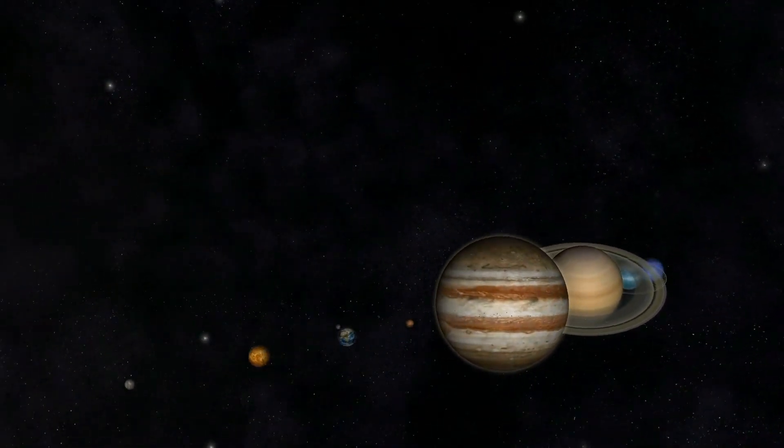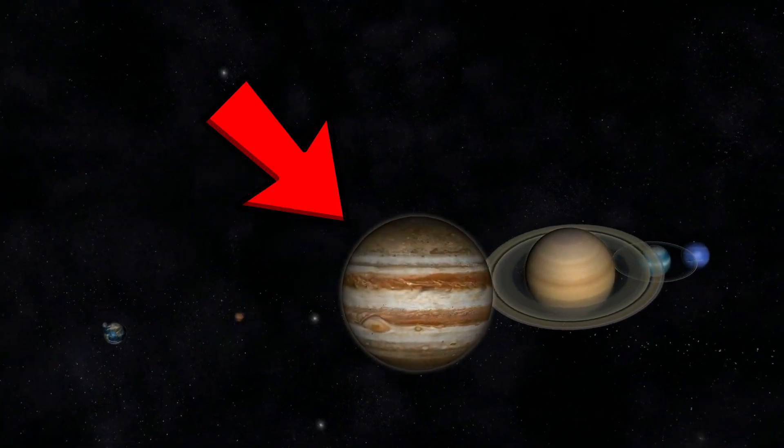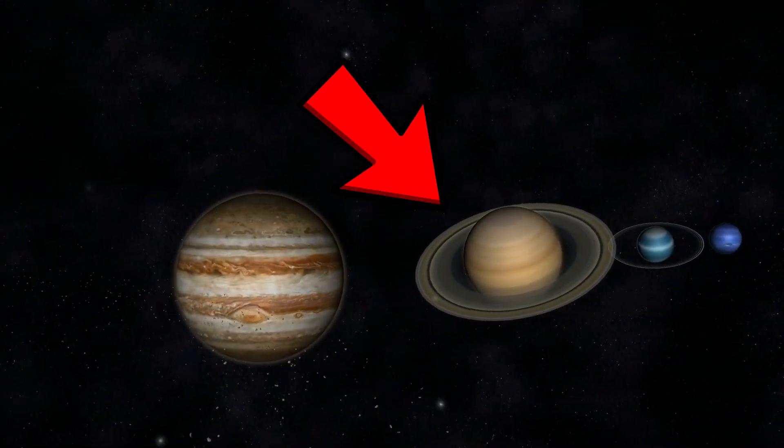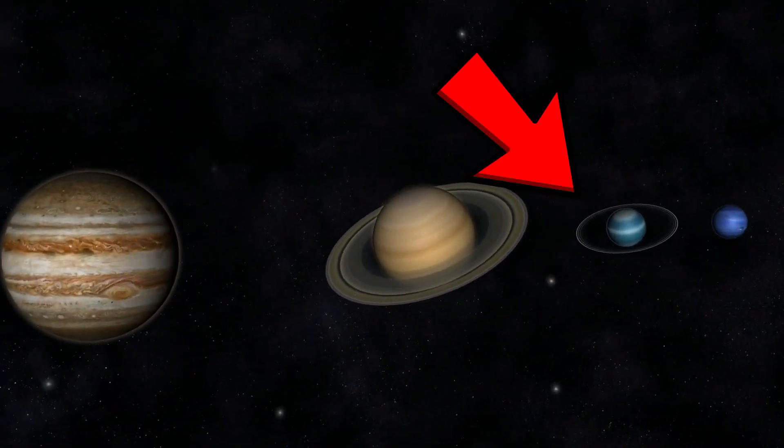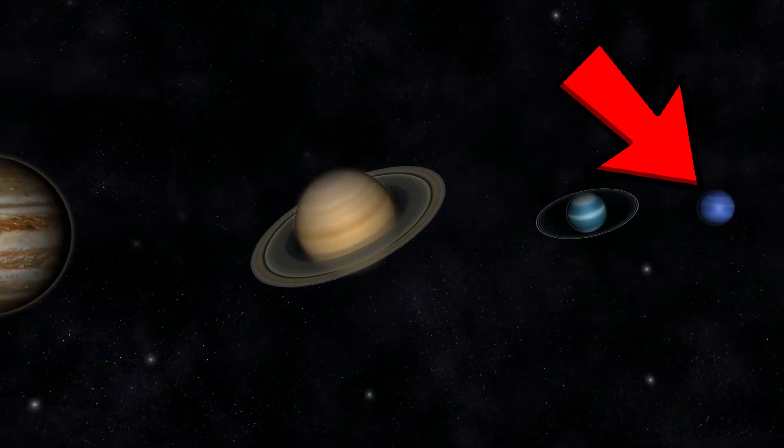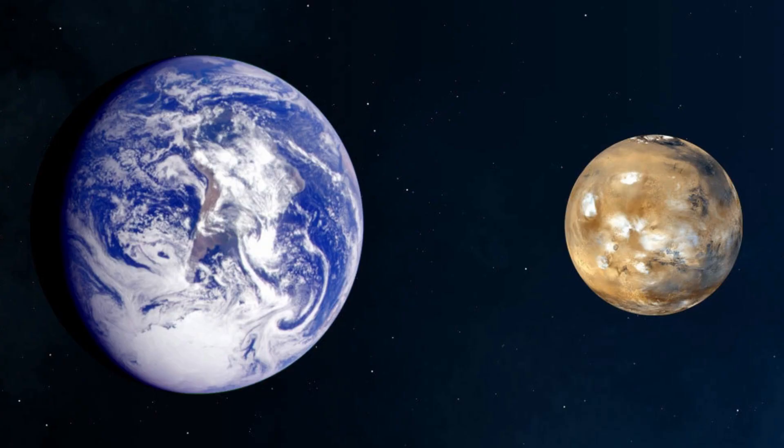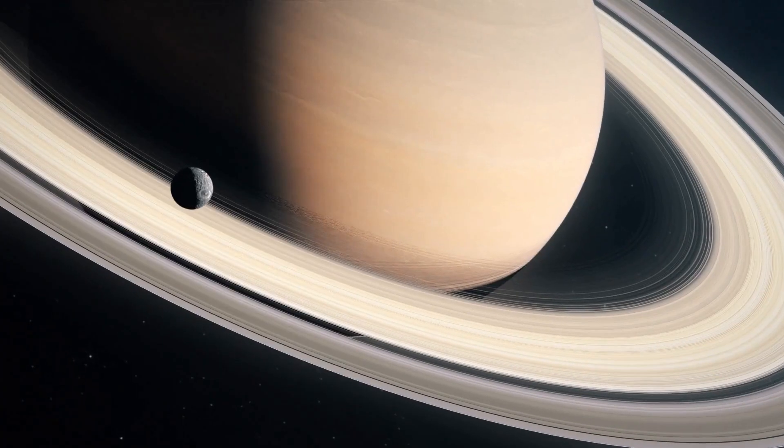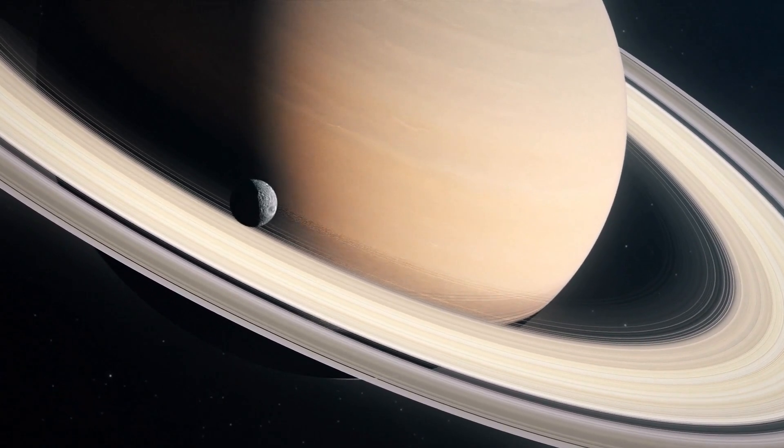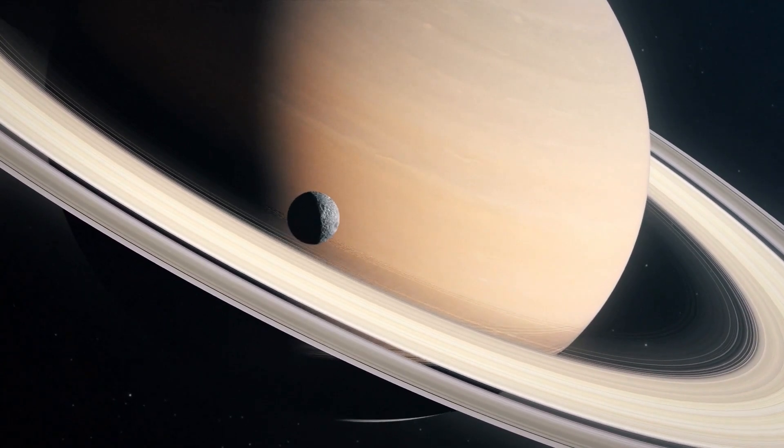We all know that in the solar system we have a few gas planets: Jupiter, Saturn, Uranus, and Neptune. These, unlike Earth and Mars, are gas planets and not rocky planets. How is it possible for a gas to build up like a globe and just stay there? Why don't they spread around like space?